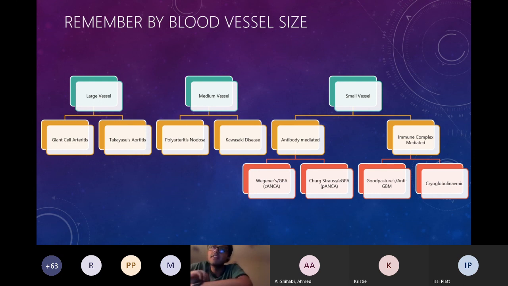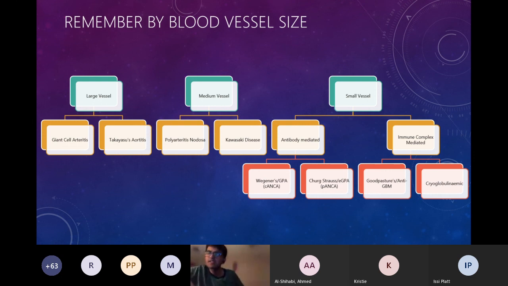So what are the two antibody-mediated vasculitides that you need to know about for fourth year? One of them is much more common than the other. Churg-Strauss, yeah. So Churg-Strauss is the more common of the two. And Wegener's is the less common of the two, GPA, whatever you want to call it. So just remember the antibodies. And the classical presentation of GPA is hemoptysis, and renal failure because they can get glomerulonephritis as well. Churg-Strauss is a triad.